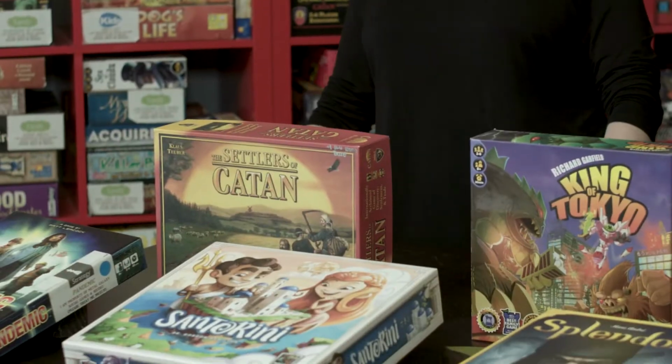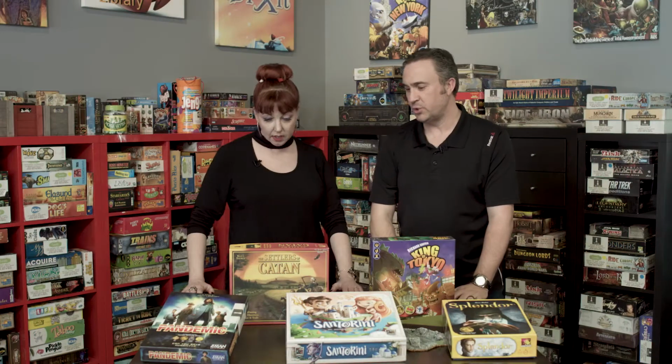I'm familiar a little bit with this because my kids have this at home on my dining room table. Tell me a little bit what you can experience by playing this game. So Catan is pretty much a new Monopoly. It's kind of a new classic. It's a very easy game to get into. It involves trading resources and so forth, just like Monopoly does, but it's not as cutthroat. Generally speaking, you don't finish the game by hating each other, which is a good sign when you're playing a game.